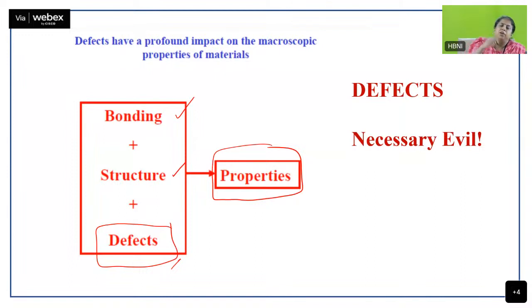Let's say you imagine students standing in the prayer ground. They make rows. If I want a student standing in the corner of the first row to come to the corner of the third row, it is very difficult if I don't allow him to move between the rows. But if I remove a student standing in the row adjacent to the row where I want the student to come in, he can hop into that vacant spot. Then somebody else can go into that vacant spot and another vacancy would be created. That vacancy would be filled by another neighboring student and so on.